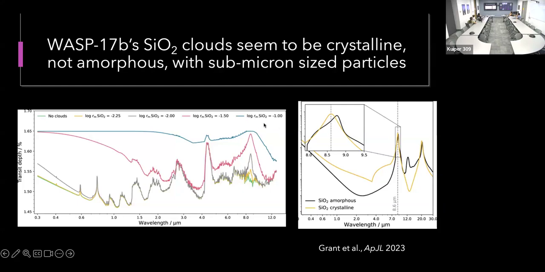You also get a pretty good handle on the particle sizes that you need to actually make this feature pop out. And so this is for a whole different range of particle size distributions where they can really pinpoint that you need something right about 20 to 40 nanometers here. And that affects both this silicon feature as well as the optical to near infrared slope.